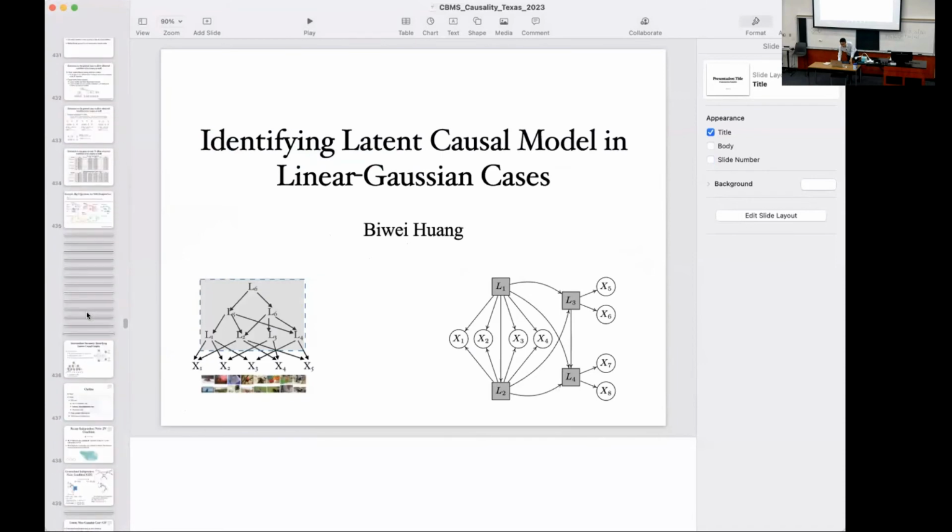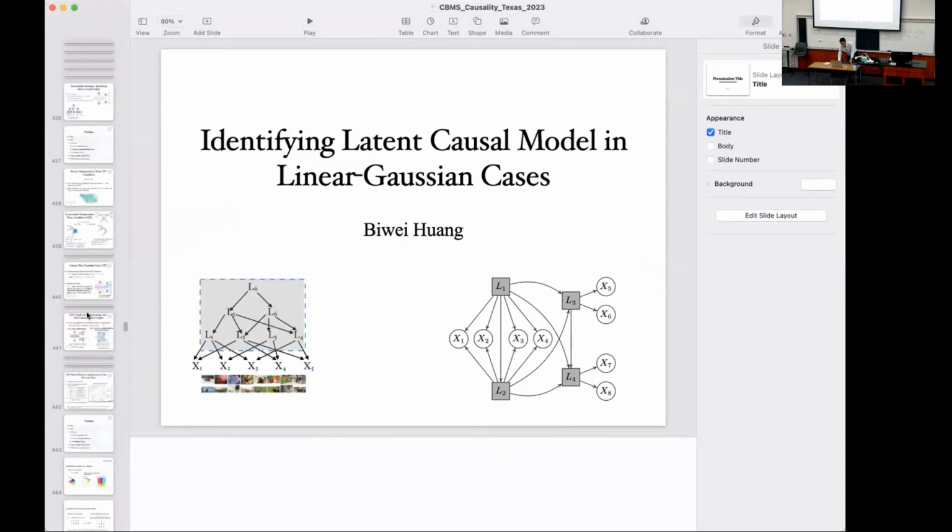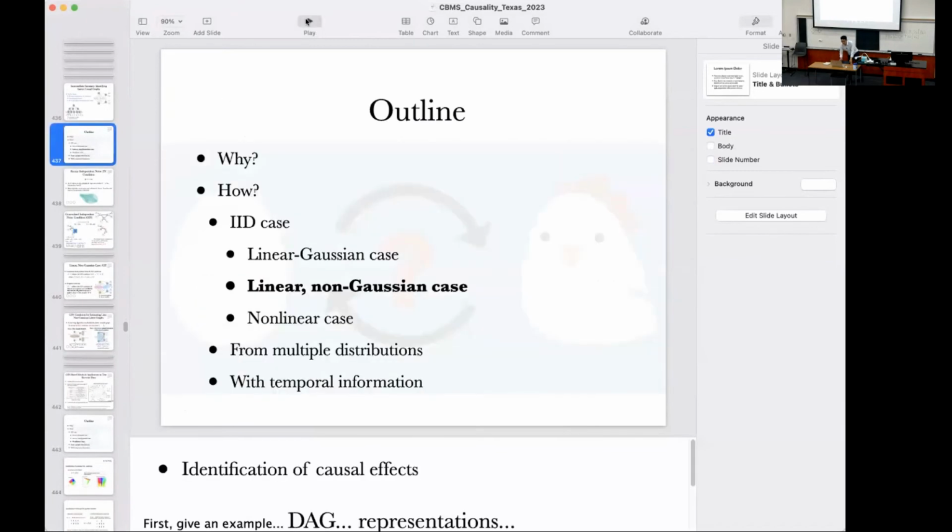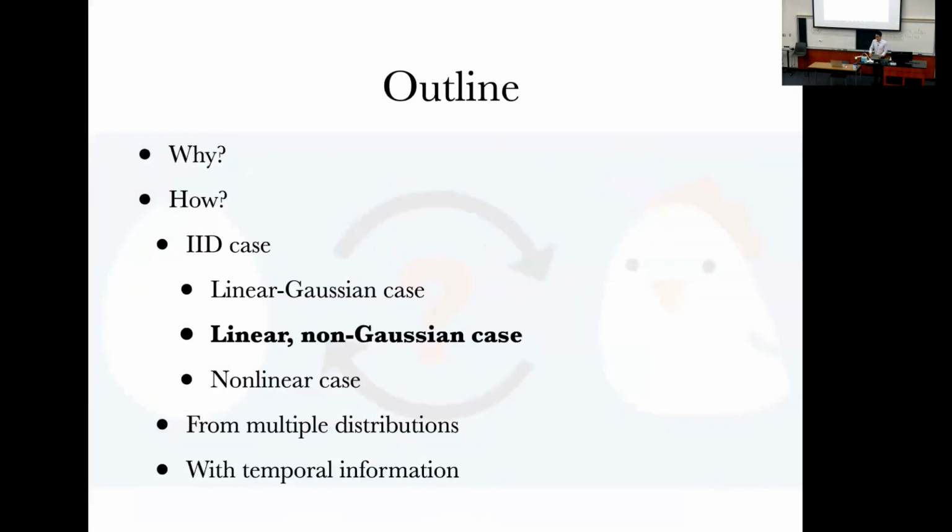Let me talk about one particular way so that we can really discover the whole graph. So now we focus on the linear non-Gaussian case. And after that, Yujia will quickly share something about nonlinear cases. And I would say, again, the picture is not complete. There could be a lot of other interesting works. But for now, in the linear case, I would say it's rather complete. And in the nonlinear case, very quickly, you can see a lot of new works done by Yujia and others.